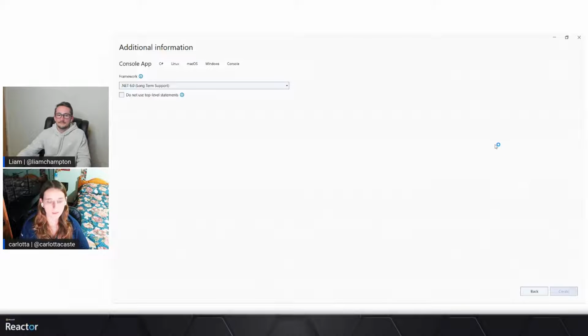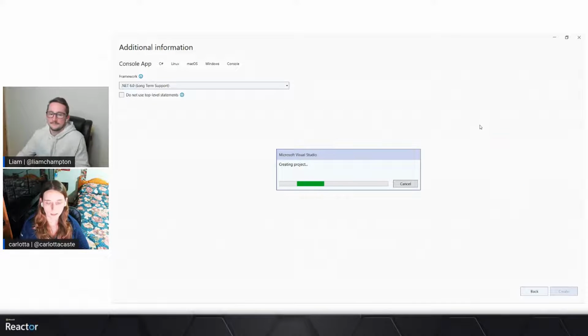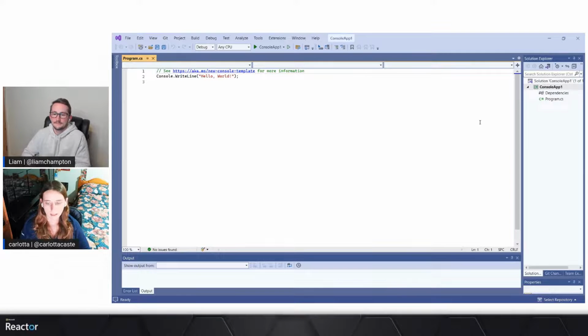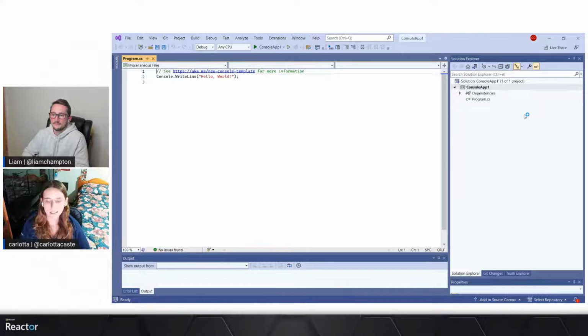And in a few seconds, the new project will be created and launched. Let's wait for it. Great. So what we can see here is a template of a console app.